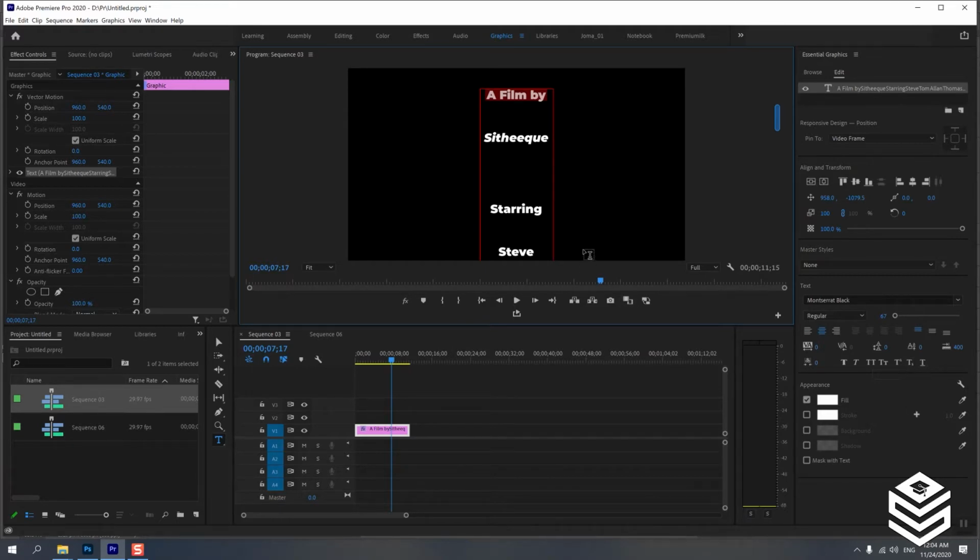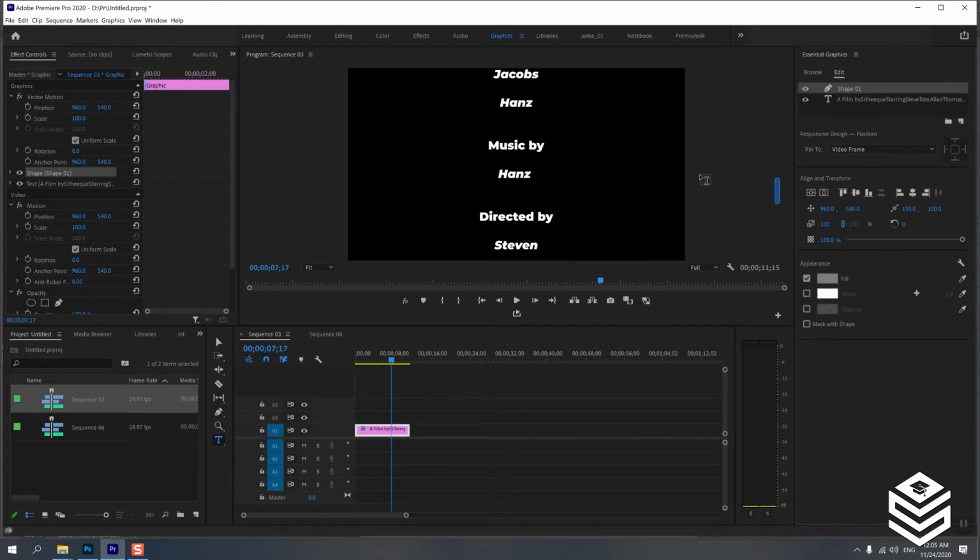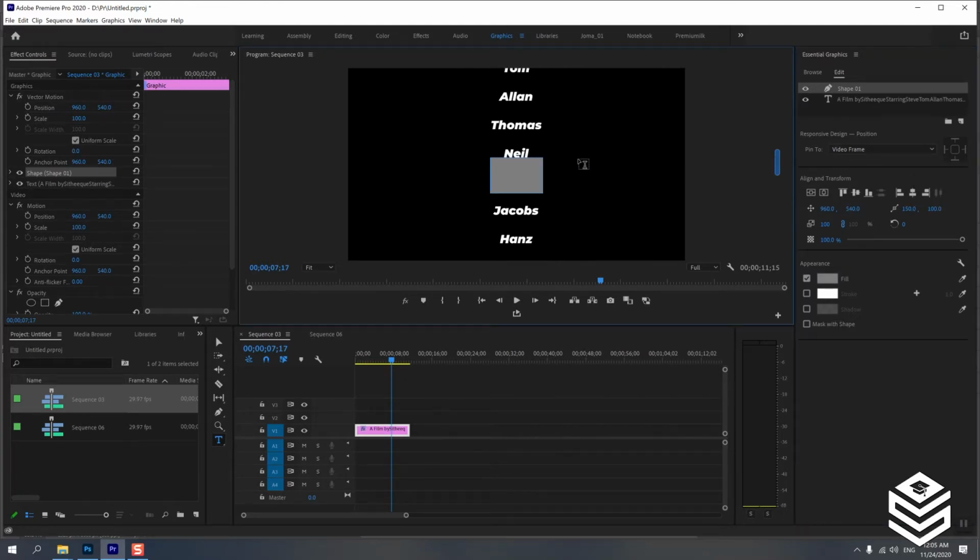Also, when you add more layers in this area, all these layers will be affected by the rolling effect. For example, you can add more vertical text, or else you can add more text layers. Also, you can add a rectangle, an ellipse, or an image file. For example, I'm going to add the rectangle here. So you can see the rectangle.